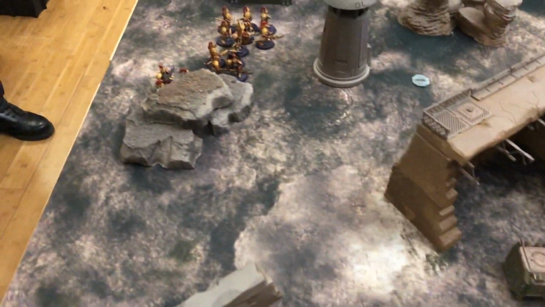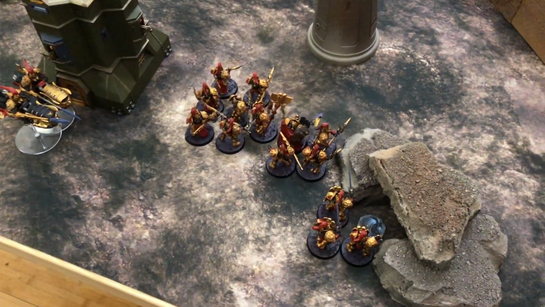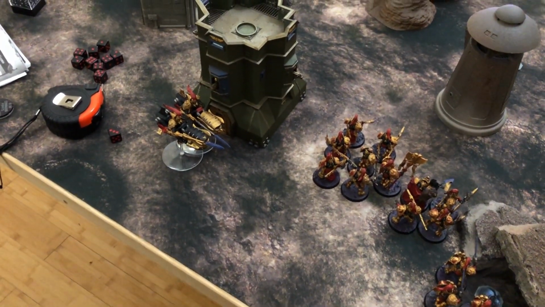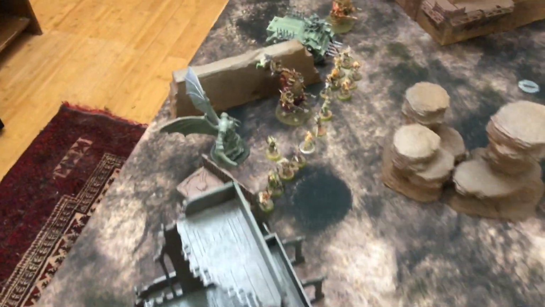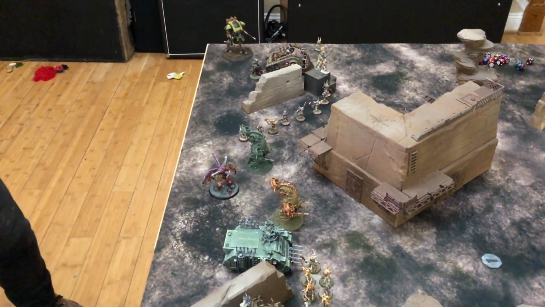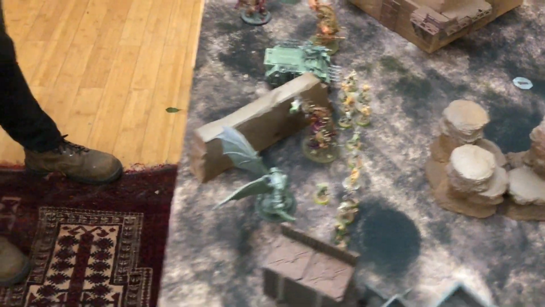In response, Jim set up this phalanx of the Emperor's Finest over here, with the captains on the Dawn Eagle jet bikes kind of hiding behind this building. Ryan looks like has screened out his poxwalkers pretty much all across the table, protecting his really valuable units. So we're going to go over to the reserves real quick, and then we'll talk about the mission.